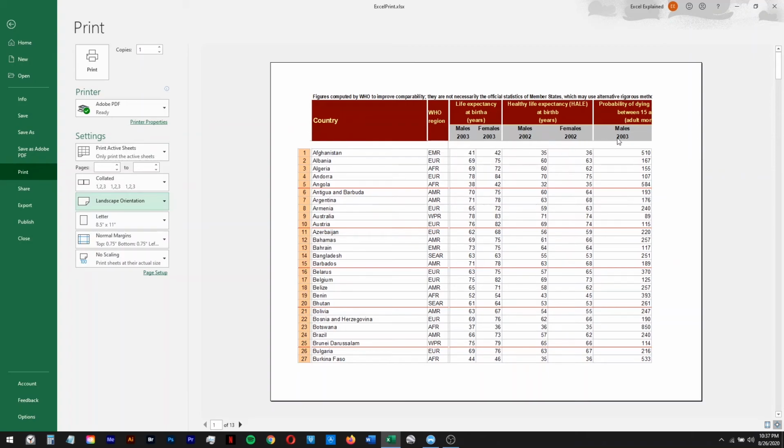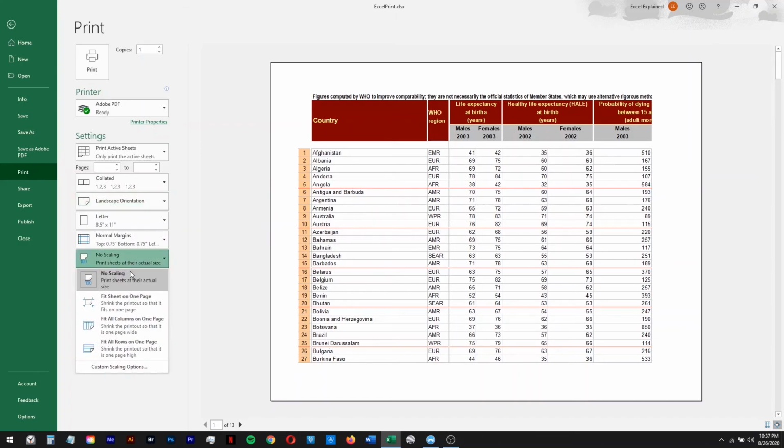The problem, we still don't have all the columns represented. You see that the columns are cut here. To make it correct, we can choose some scaling options from here. Go there and select fit all my columns on one page.